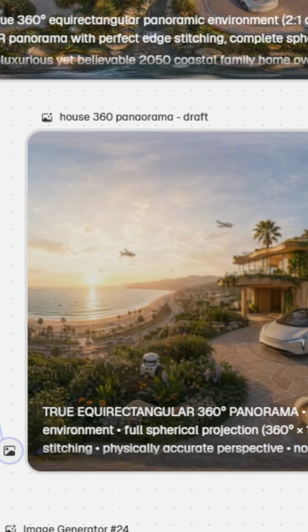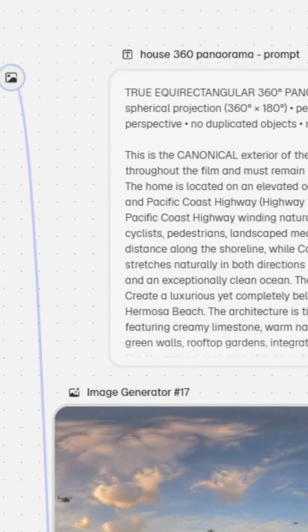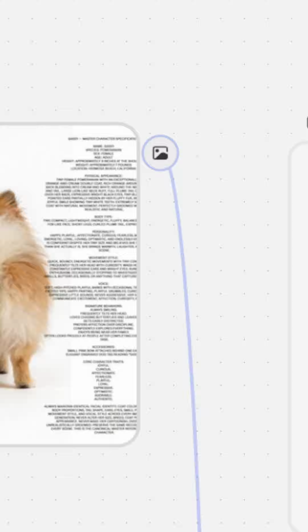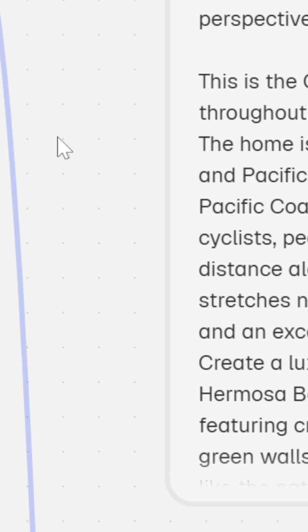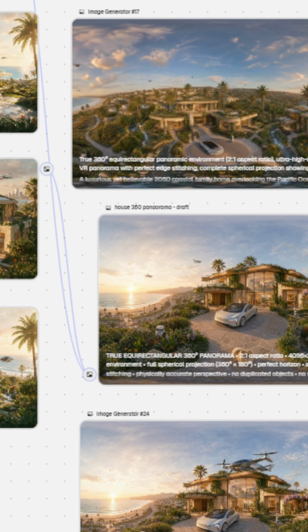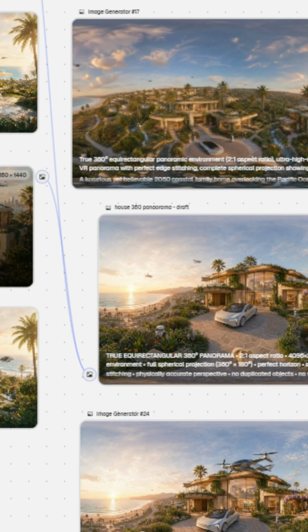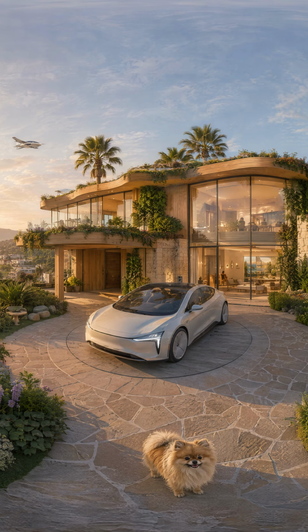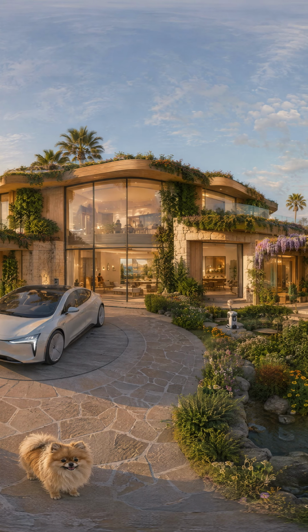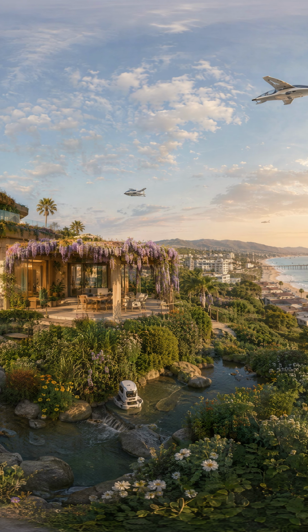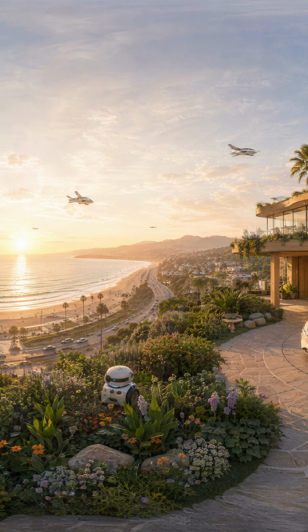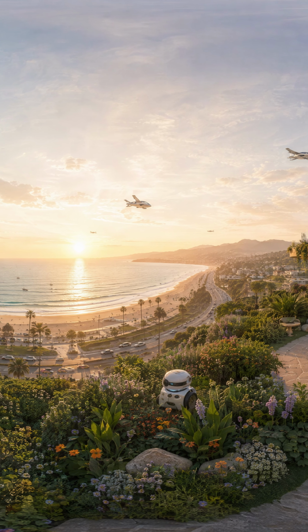And then I also wanted to get our little sassy character going. She has her own little description and various angles so that we can be consistent. We put Sassy in here and we put the house of choice in here. It still kind of looks like just an everyday house. Looking out towards the left side, you'd see Hermosa. Towards the right side, you would see Manhattan, which is missing the pier there.